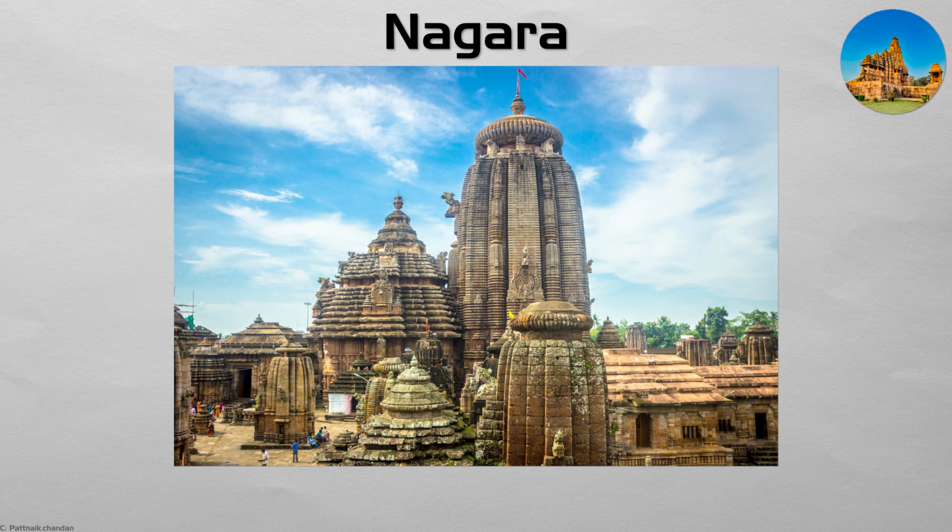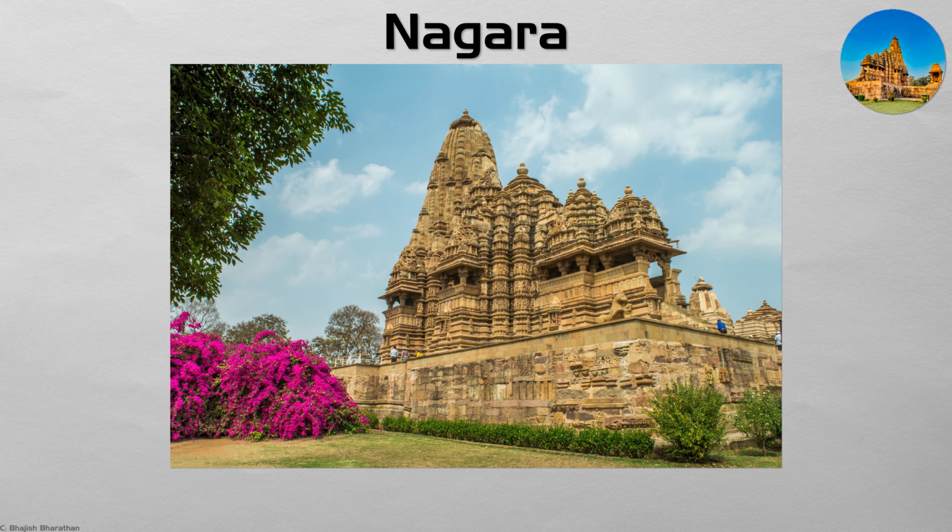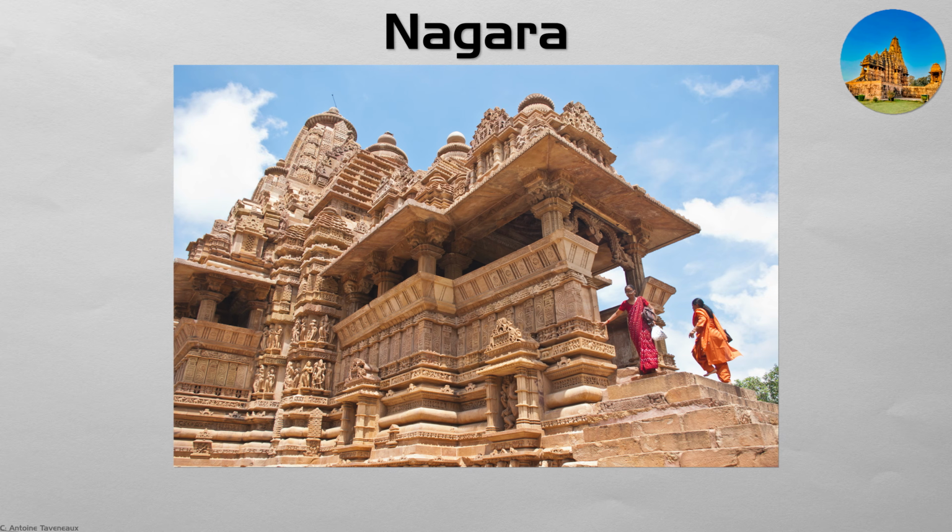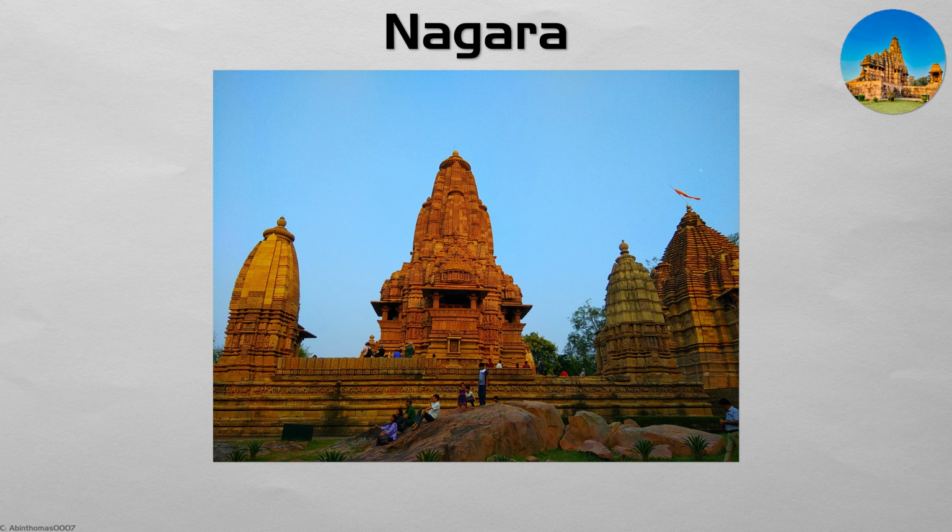Nagara. The dominant style of northern India, Nagara architecture is instantly recognizable by its main tower. This tower, called the Shikara, is a tall, beehive-shaped structure with a curving convex form that tapers towards the top. The Shikara is often composed of smaller, repeating tower motifs layered up its sides and is crowned by a distinctive grooved, disc-like stone called an amalaka. The temples of Khajuraho are the most famous examples, with their clusters of soaring mountain-like shikaras.